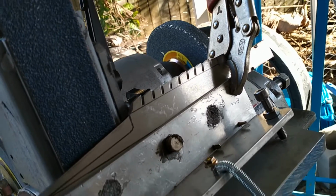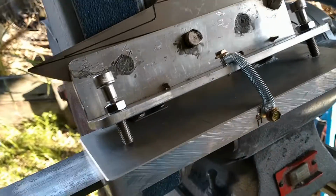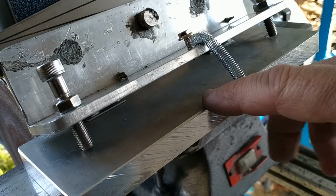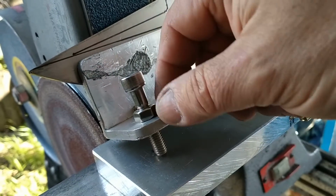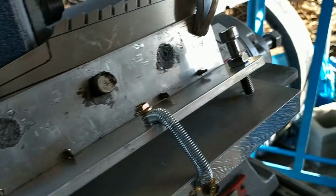Okay, so this is the new bevel grinder that I've made. It's essentially 6mm aluminium angle iron on this massive big 16mm aluminium plate. The holes through here are tapped M8, and then the bolts go through, and then I just put a nut on it just to lock it in place.